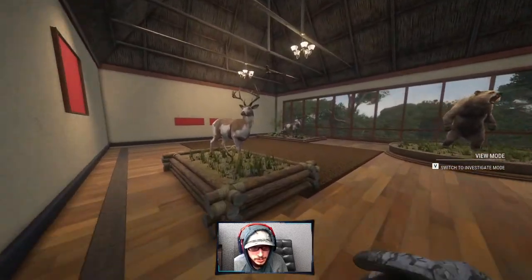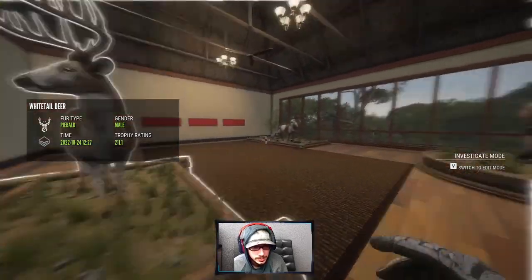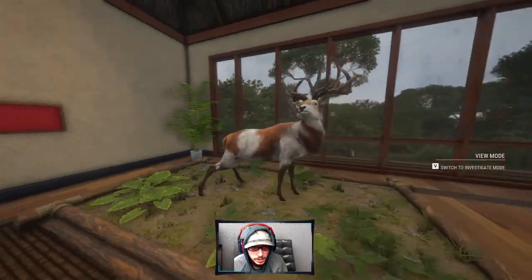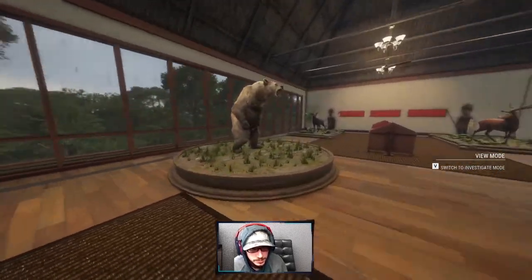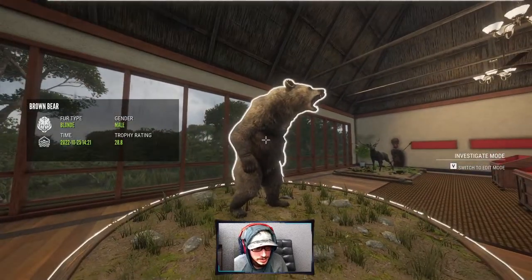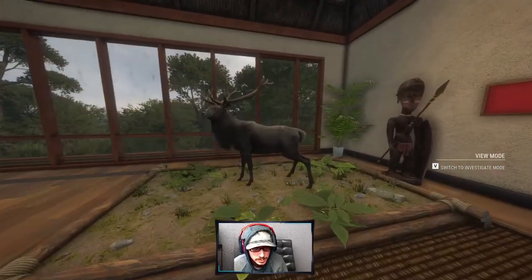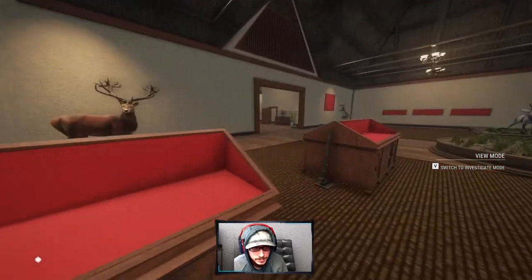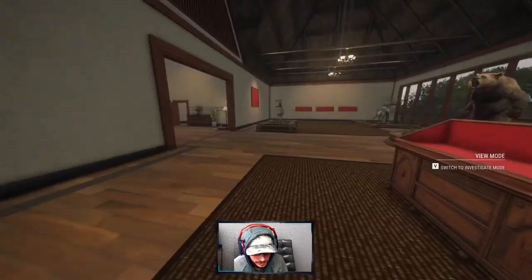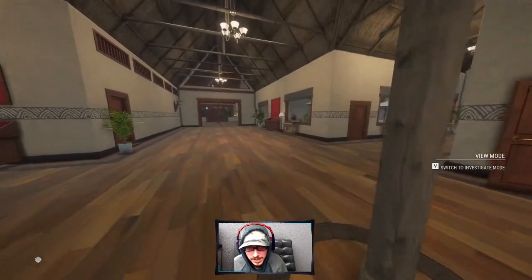So we've got our piebald corner over here, our piebald whitetail. This one is just a silver. This is also just a silver, but that is a gorgeous looking mount. We've got our dime blonde. Is that a grizz? Brown bear? Our melanistic red deer. And then our first dime red deer right here. So basically what I'm doing is anything that's dime, the first of a dime for any species, I'm mounting.